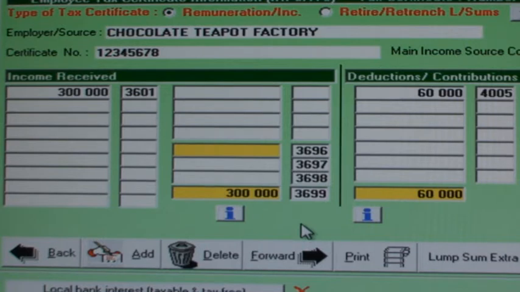If the taxpayer employee paid all of the 60,000 Rand medical aid fund contributions on the IRP5, then the codes on the IRP5 would look like this. There's only one medical code amount, and that is the code 4005 amount showing the employee taxpayer's 60,000 Rand contributions. Employee taxpayers' contributions are not taxable. There is no 4474 amount because the employer paid nothing, so there is no code 3810 taxable amount to add to income. The taxable income is not affected at 300,000 Rand.